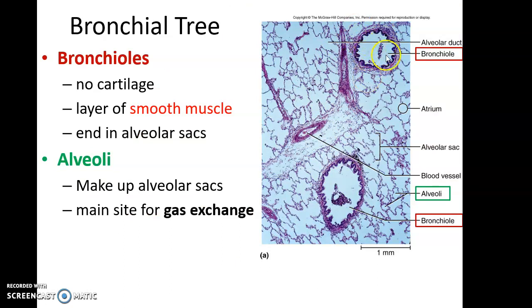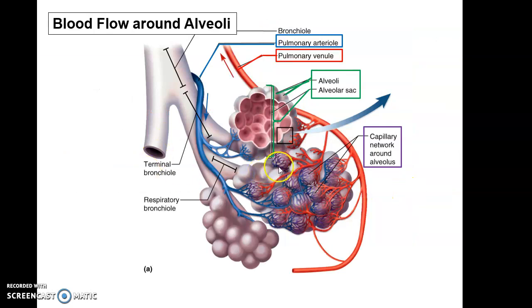When we get to the bronchioles, you can see that they are microscopic structures carrying air deep into the lungs. They have no cartilage associated with them, only smooth muscle tissue in their walls, so it's the smooth muscle tissue that keeps them open. They end in the alveolar sacs, and here are the walls of the alveoli, super thin simple squamous cells that are adjacent to blood capillaries to allow for gas exchange, oxygen into the bloodstream and carbon dioxide out of the bloodstream. So again, when you get to the alveolar sacs, all the alveoli, the grapes as it were, are surrounded by pulmonary capillaries to allow for that gas exchange to occur.